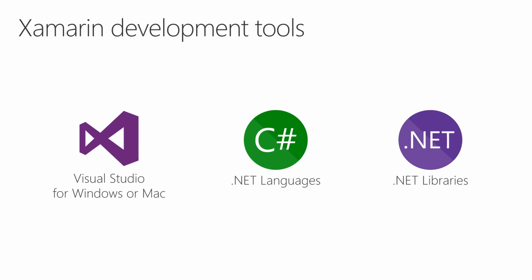With Xamarin, you write your applications in C# using Visual Studio on either Windows or Mac OS. And it's more than just the C# language. You also gain access to the fantastic .NET libraries which provide standard APIs and productivity features, such as LINQ and the Task Parallel Library. Even better, this also includes many popular third-party libraries which are available through NuGet, such as JSON.NET and the Entity Framework Core. So you can use the same IDE, the same language, and many of the same libraries that you do today.